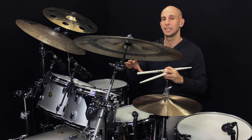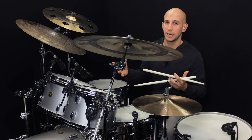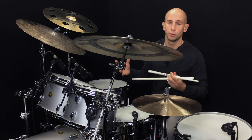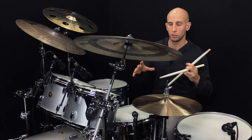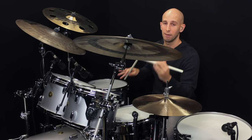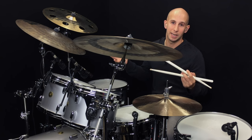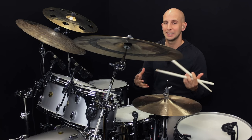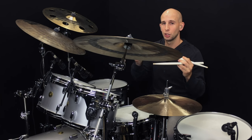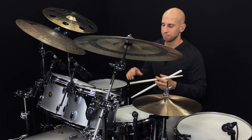That's why this is an extension lesson to the Flowing and Triplets course, because we went through a lot of different stickings and ideas for how to come up with your own triplet stickings in the course. So this is an idea of how you can take a little chunk of vocab, like that first bit I'm showing you, and the third and fourth beat could be filled with anything. So now you're starting to really mix patterns together. And once you do that a lot and start memorizing all these little chunks and putting them together, you start getting a nice vocabulary together.